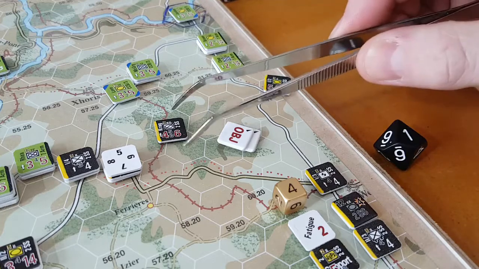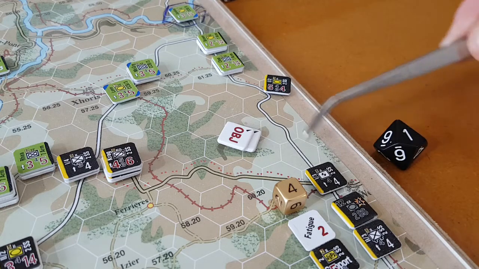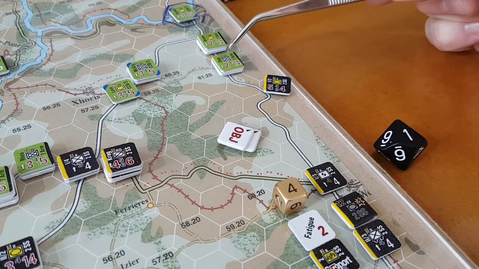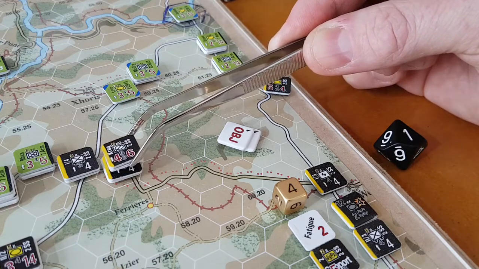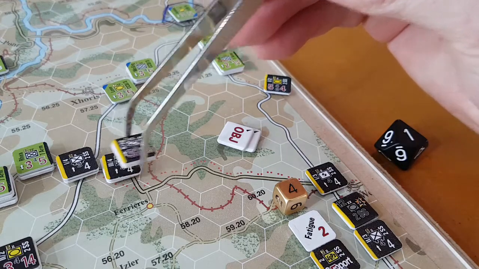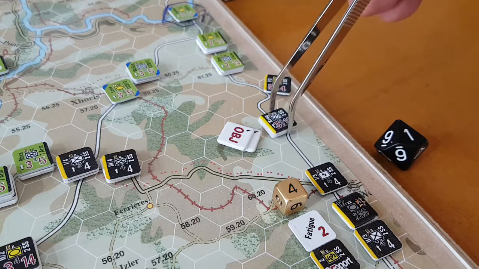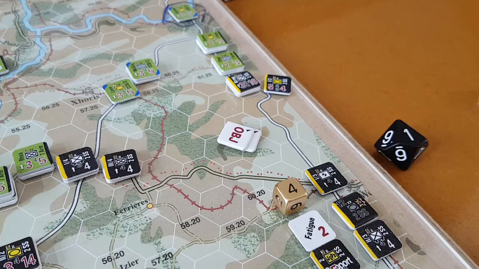Can we flip it? I think we can, right? So it's 6 movement points. So that will be 1, 2, 3, 4, 5 to get up here, 6 to get up here, 5, 5.5, 6 to get up here. It's perfect. Okay, so this guy moves 1, 2, 3, 4, 5, 5.5. Now we have the first fire event.